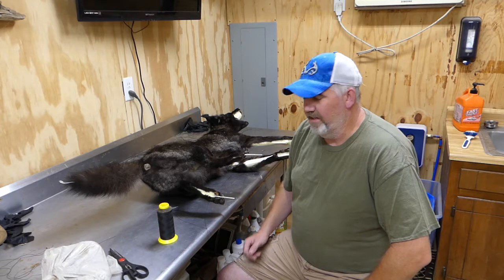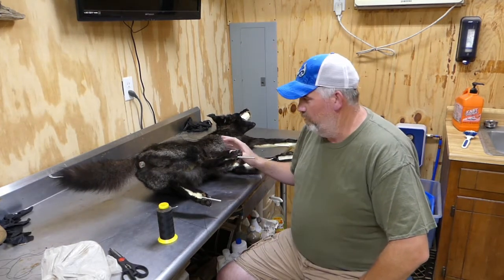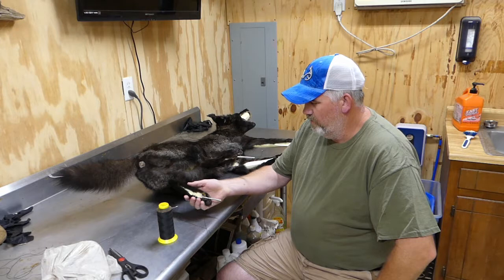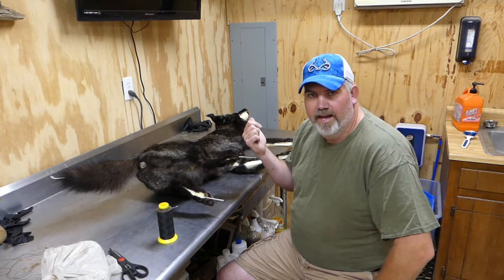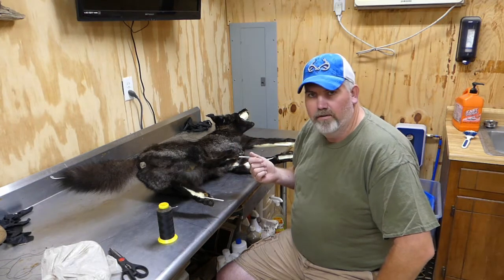It's the second day, so we're gonna go in here. We did a lot of sewing on this coyote last night. We'll come in here today, finish sewing up the legs, and once we get the legs sewed up, get the clay put in the feet, get the bottom of the feet sewed up, then we're gonna move on to the face. We'll install the eyes, get the ears set, tuck the nose and the lips on the mouth, and we'll be done, and it'll be ready to dry down and get ready for the finish work.